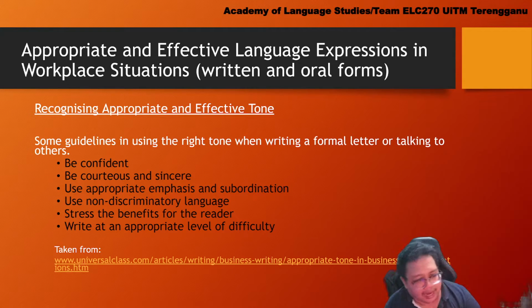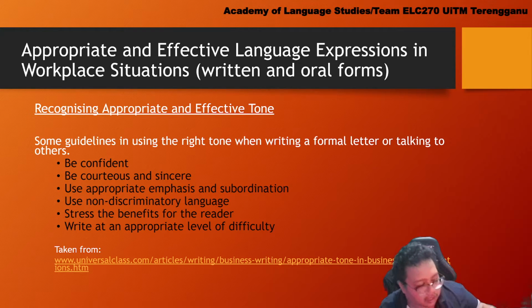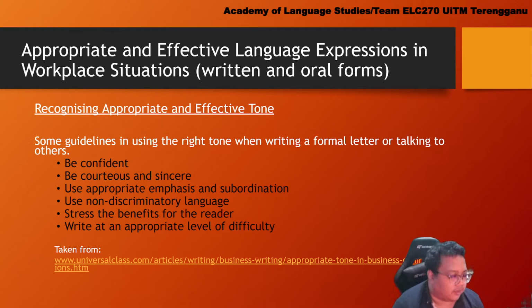There are some guidelines in using the right tone when writing a formal letter or talking to others. First off, you need to be confident. When you talk, be confident. Show them the man that you are. Show them the woman that you are. Don't open your clothes or anything, okay? Just be confident. Show that you are prepared. You have the materials to talk about something.